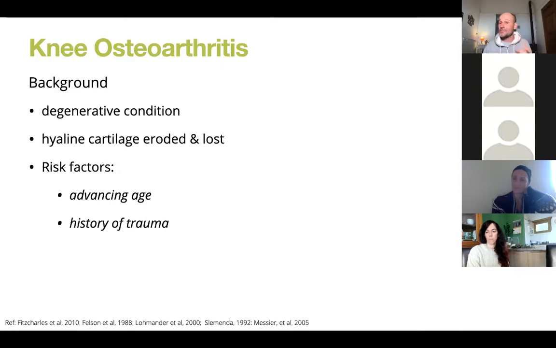So sometimes it's a really minor injury that didn't necessarily create a big issue at the time. Maybe it was a small fall and maybe for 1 or 2 days it was irritated, but it creates a little bit of injury to a tissue such as the hyaline cartilage, and that starts a slight cascade. And over a number of years, 15, 20, 30 years, it leads to the tissues breaking down even further. Okay, so history of trauma is often very significant.